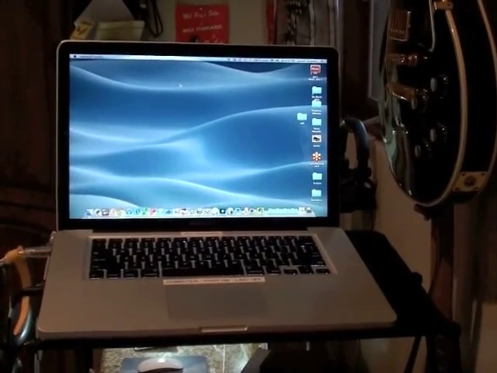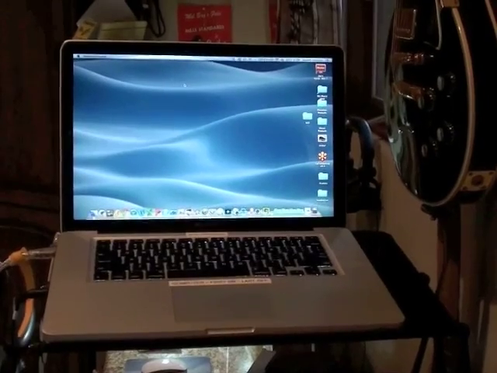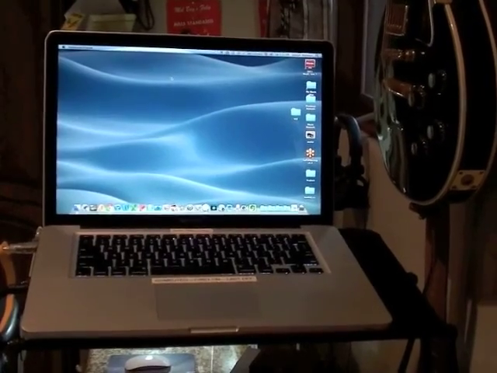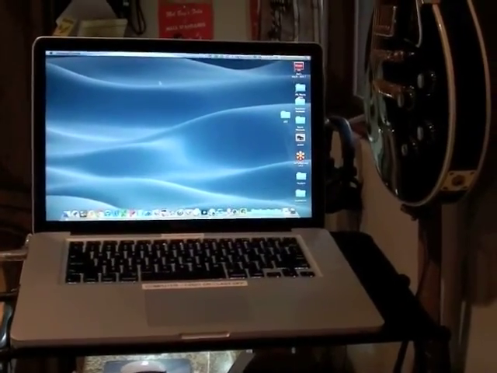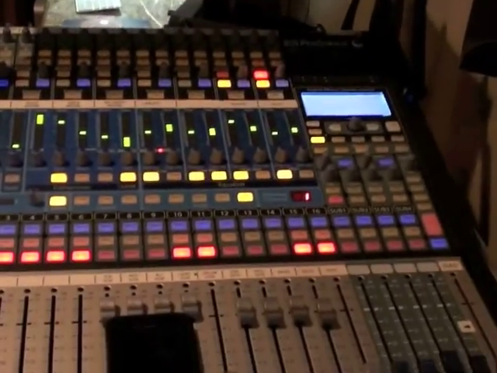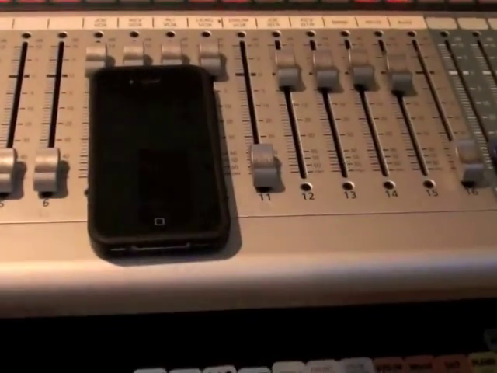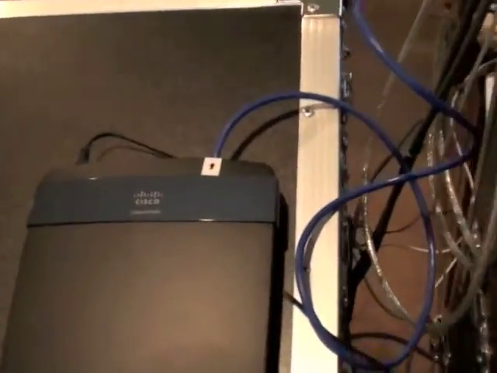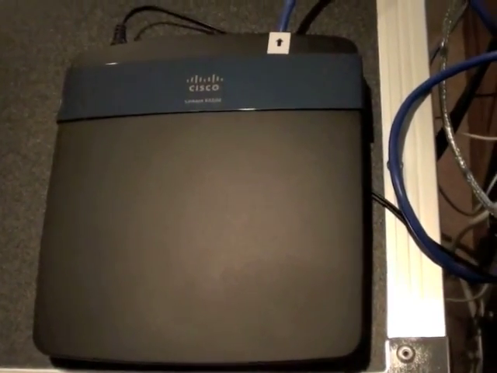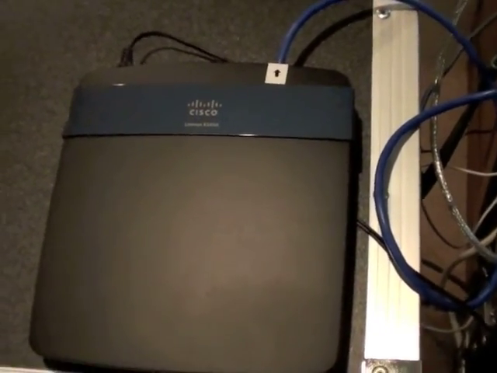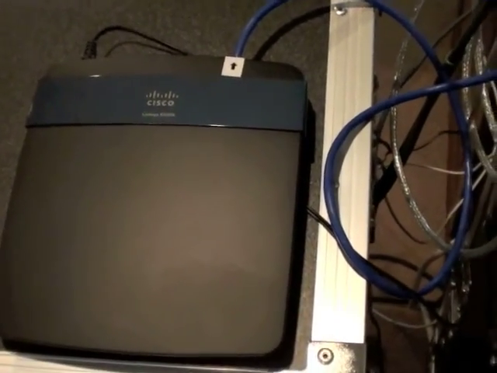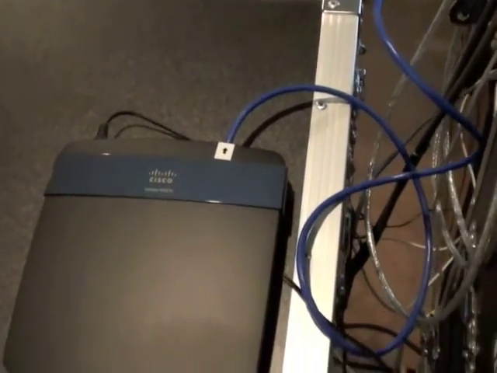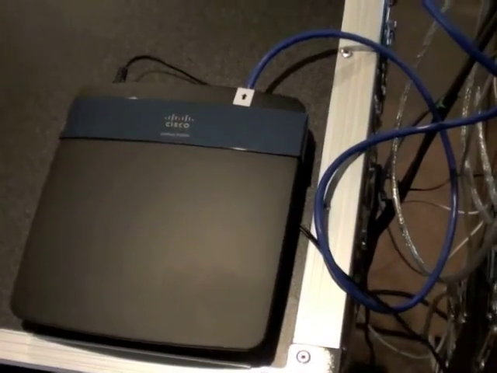Okay, assuming that you've got your latest and greatest Universal Control installed, let's take a look at all the components necessary to get this wireless working. In this case, I've got this MacBook Pro running OS Lion. I've got StudioLive 1642. I've got a standard iPhone 4, a first generation iPad, and a Linksys E3200 router. Rick Nackvi turned me on to this one, and it's $109 on Amazon. Really simple, works great. A lot of people are doing it different, ad hoc networks and other routers and whatnot, but if you want something that's painless, this is a good one to go with.